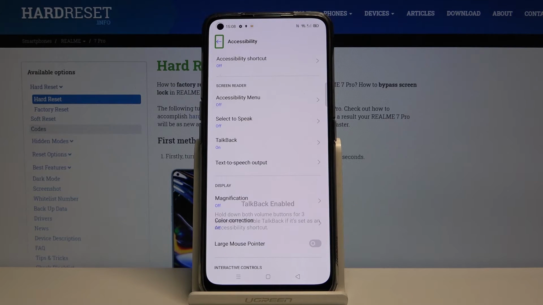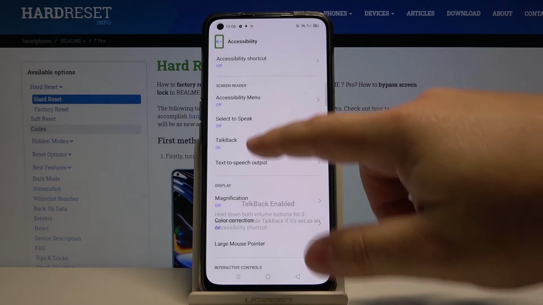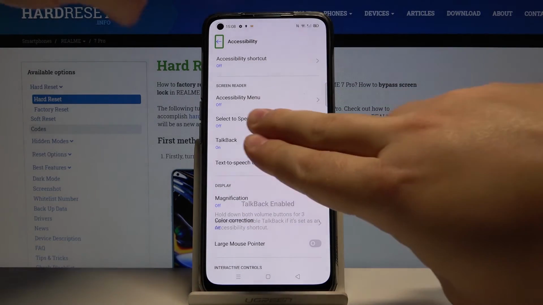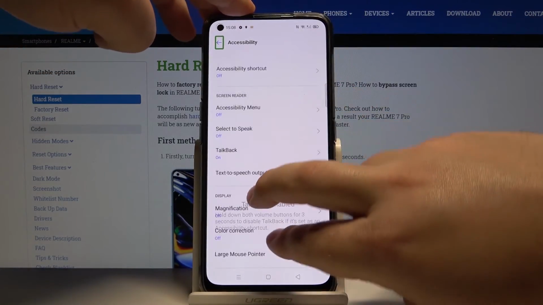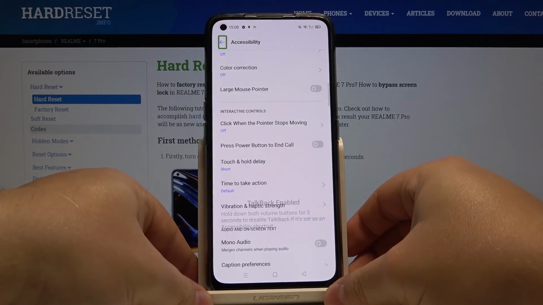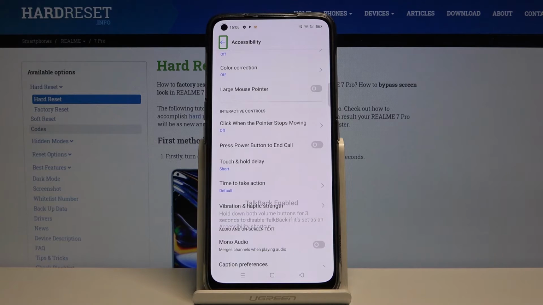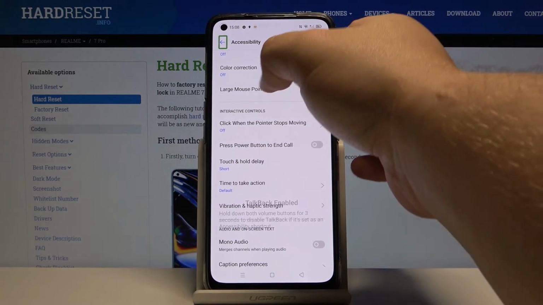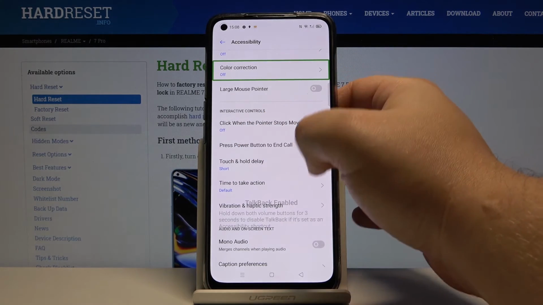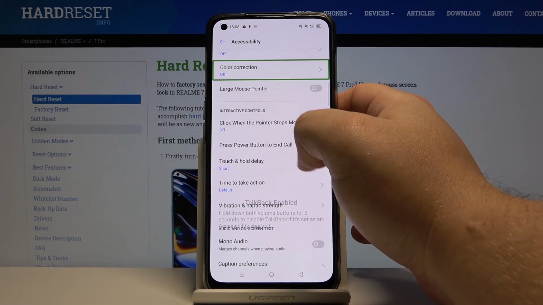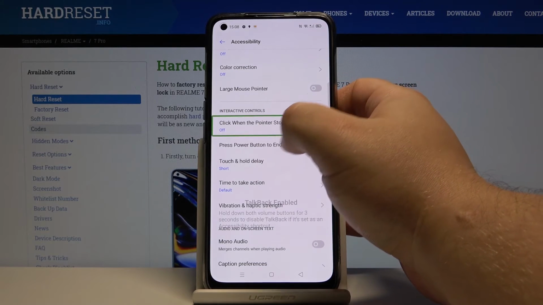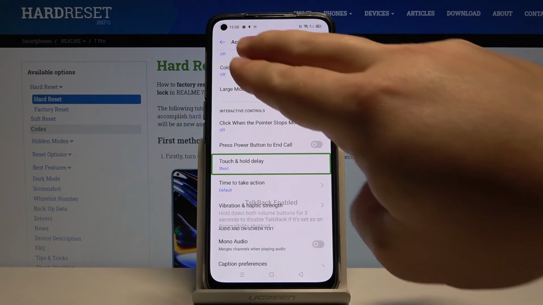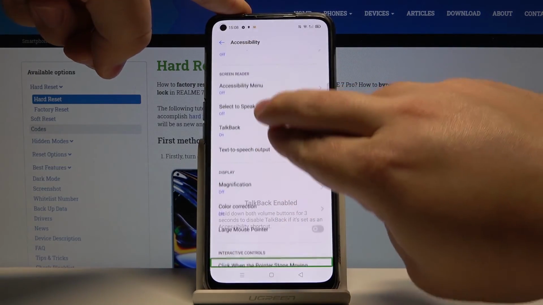To scroll through the menus like this, we can do it by swiping up and down. We need to use two fingers and then swipe up and down like this. Like I said before, you can move this frame by swiping left and right. Now, let's go back to the Talkback.